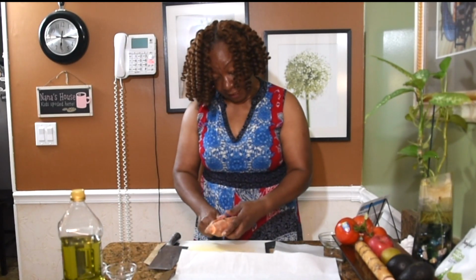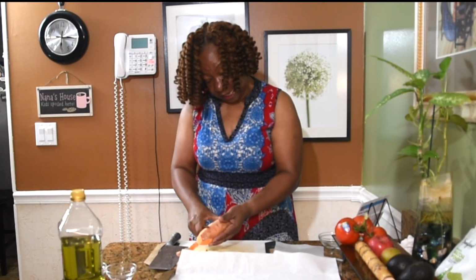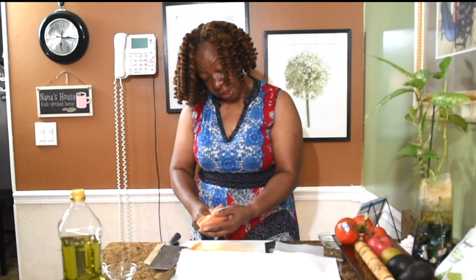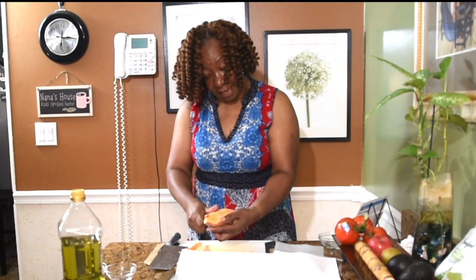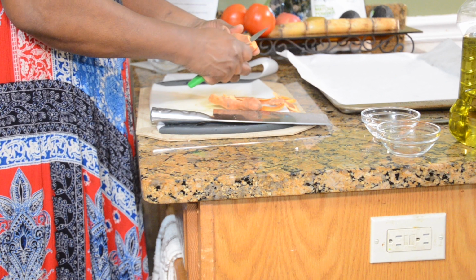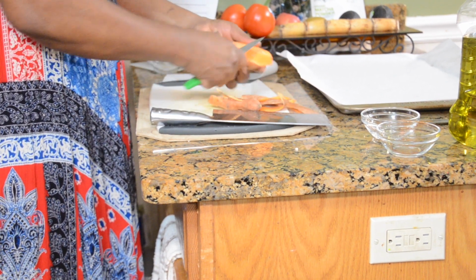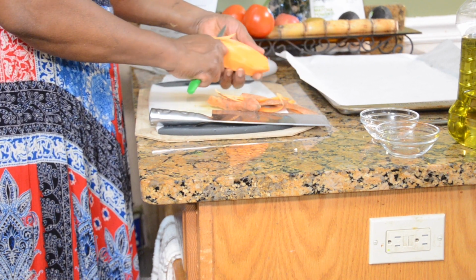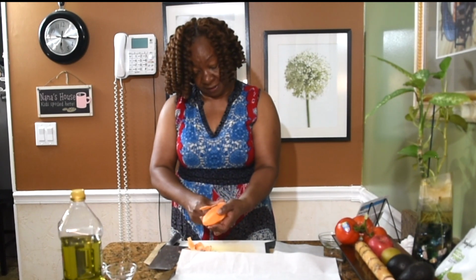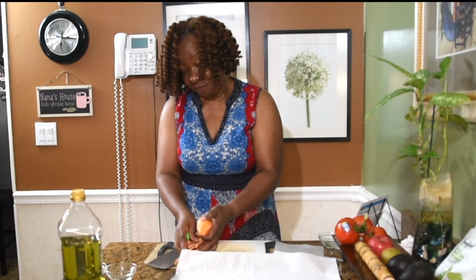So we're going to peel our potatoes. I have already washed them, so if you're one of those that like to have your skins on, you can. Just take a brush, scrub them well, and then cut them as you would for French fries. So we'll do that. They've been scrubbed, but I'm going to go on and peel them. There are two schools of thought with that. Some people think it's just healthier to leave the skins on. So it's your choice, whatever makes it easy for you.